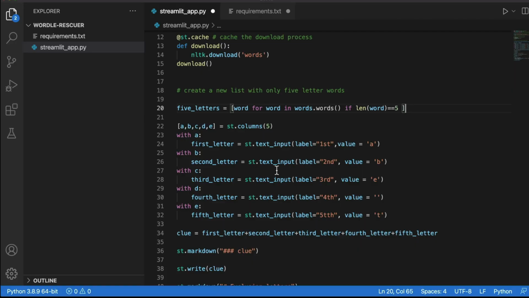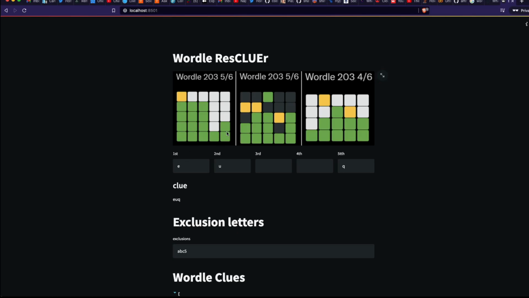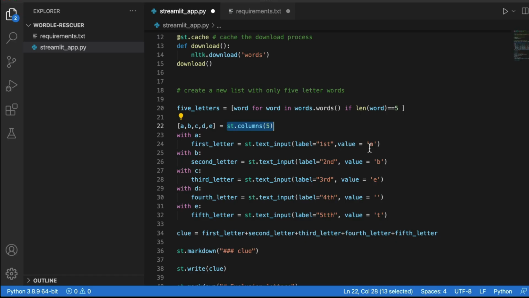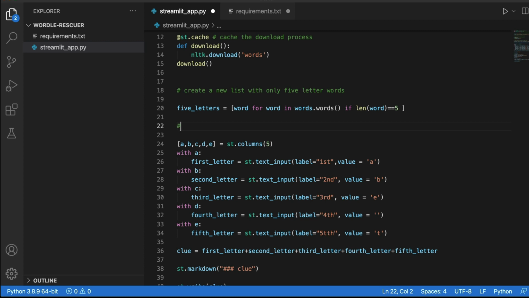So to make it slightly more intuitive like the game, we are trying to create 5 Streamlit columns. So you can see first column, second column, third column, fourth column, fifth column. The same way we have 5 columns here. So to make that, I'm using st.columns to create a 5-column space or grid, I should call it grid, that's probably appropriate.